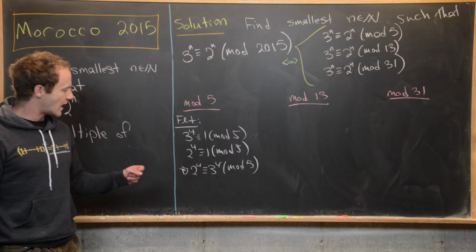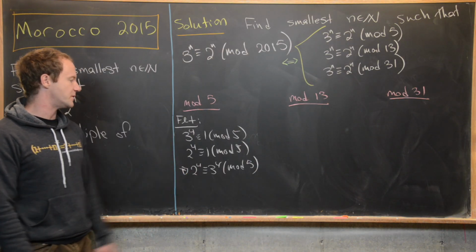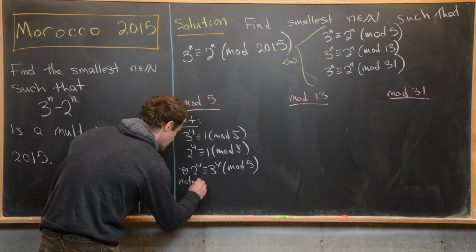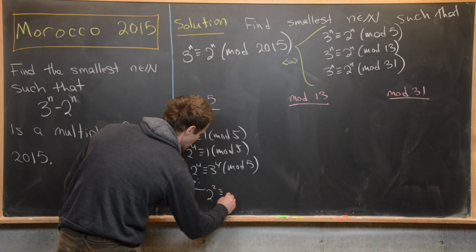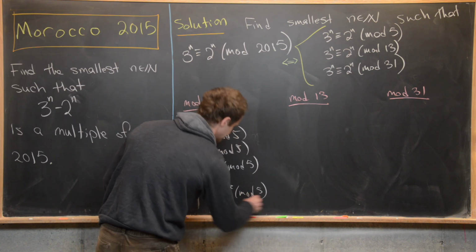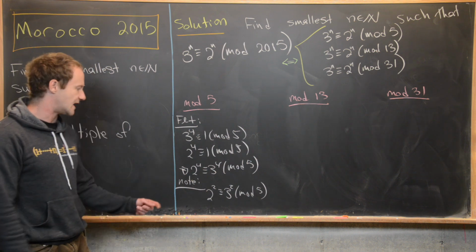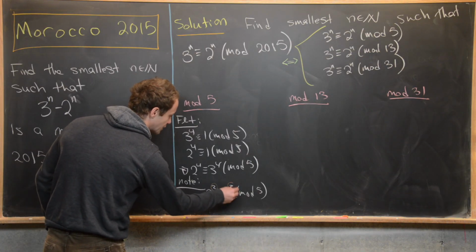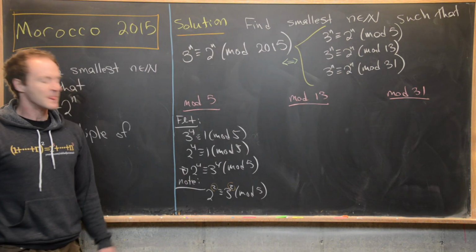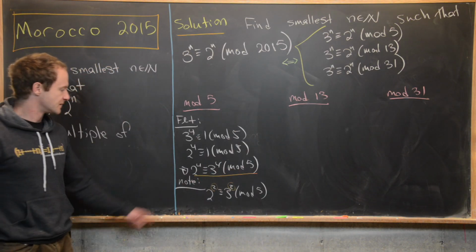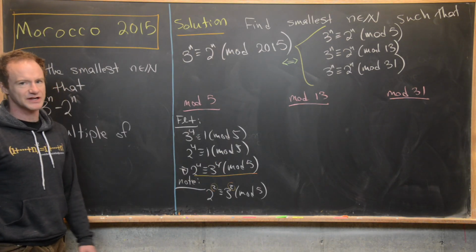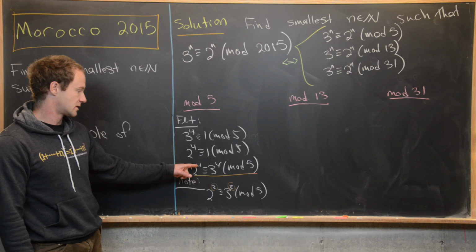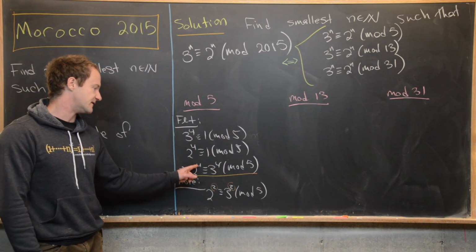And you might say, well, maybe they could also be equal without both being congruent to 1 mod 5. And that actually happens in this case. So let's notice that we also have 2 squared is congruent to 3 squared mod 5. And so 2 squared is 4, 3 squared is 9, but 9 is congruent to 4 mod 5. But the important thing here is that 2 is one of the divisors of 4. So if we get this kind of fact happening for some number right here, then we can prove, and this is actually how we'll finish the solution off, that the only types of numbers that are smaller that could also provide this result are the divisors of this exponent.